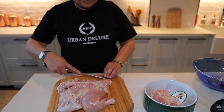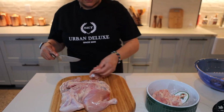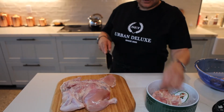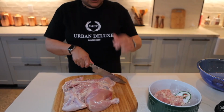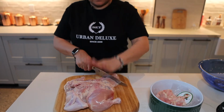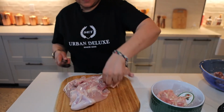because the other part of that is, what I like to make sure is that we can get this cooked up in about 30 minutes or so. It's really the way I cook a chicken, and this chicken is going to be cooked today in the oven, is I like to cook it with the potato, and as soon as the potato is done, the chicken is done. And there you go. So you've got those pieces there.